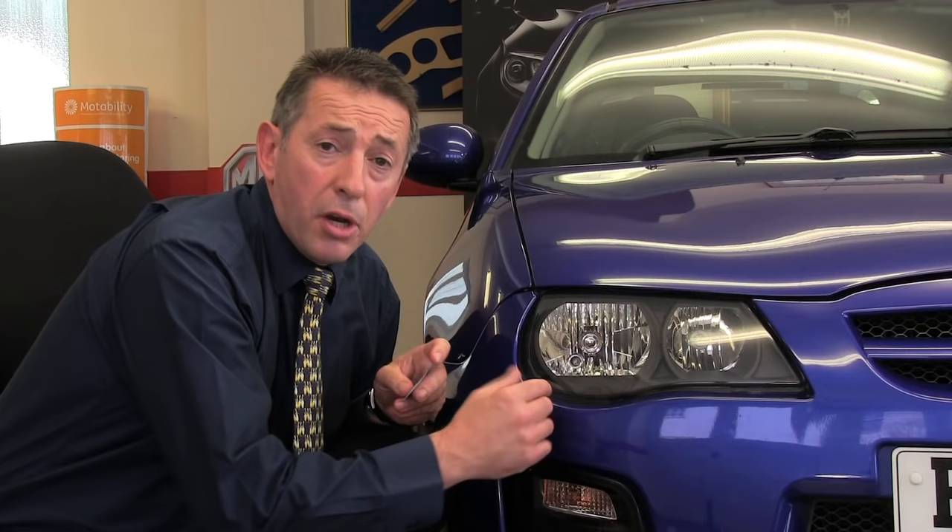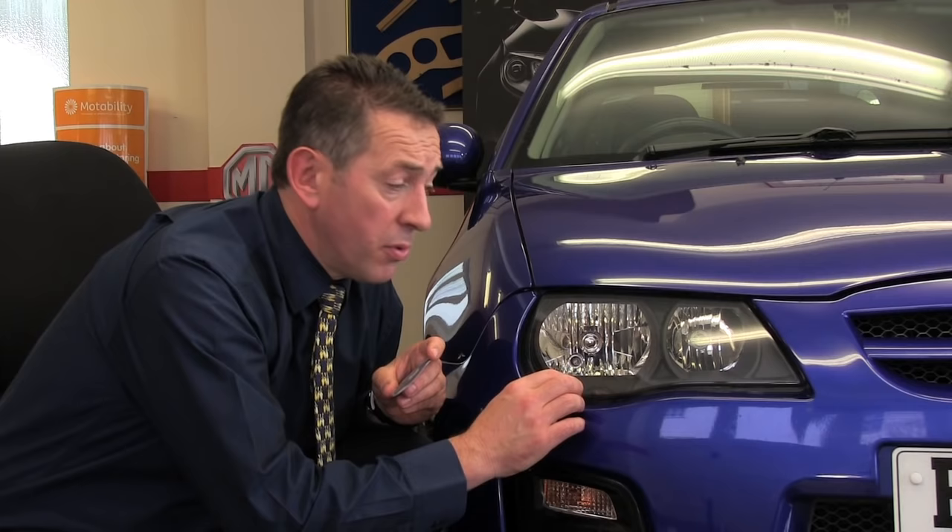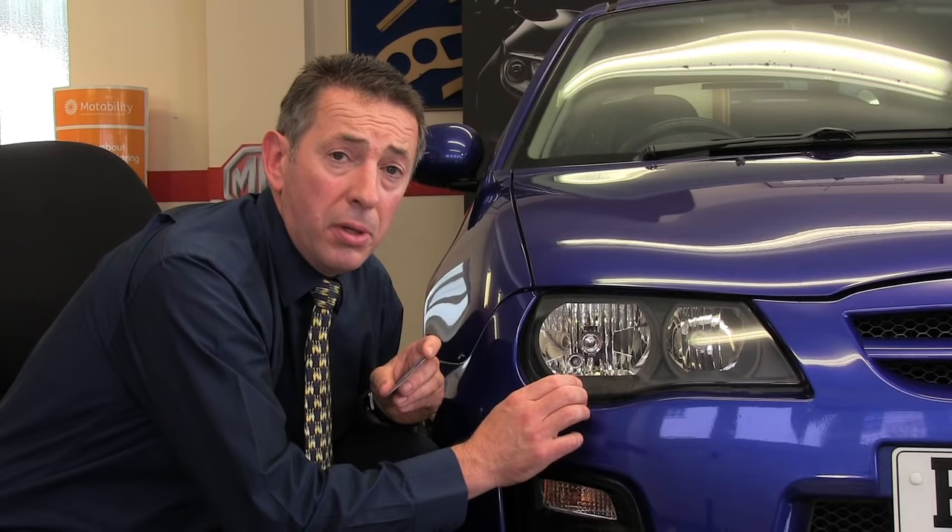Having identified the vehicle as an MGZR and that it is fitting diagram number 2, we now know that the adapter fits in the 7 o'clock position, so we need to apply it to the vehicle's headlamps. As explained in the instructions, we always refer to the dipped headlamp bulb as the reference point, so the first thing to do is to switch on the vehicle's headlamps and find out which one is the dipped bulb.